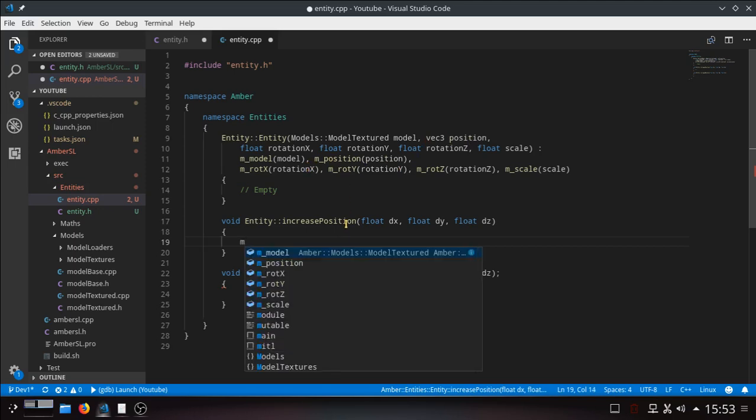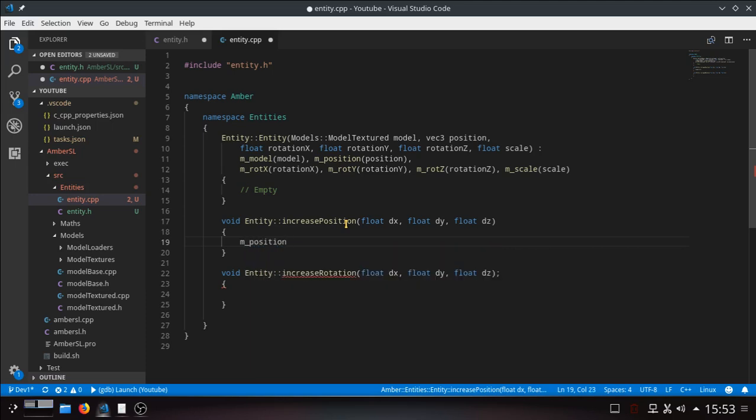So if you take M position like that, and we now are able, because we've programmed it, to do X, Y, and Z using the dot functionality of C++. It's not an address, it's an actual variable, so it's a dot. Addresses are arrows, variables are dots.